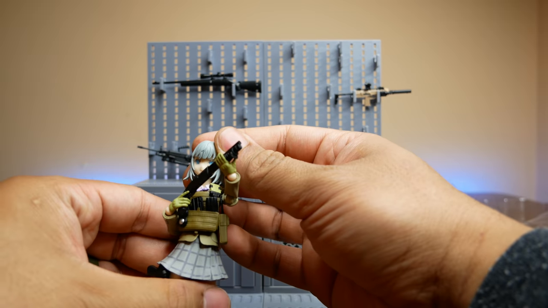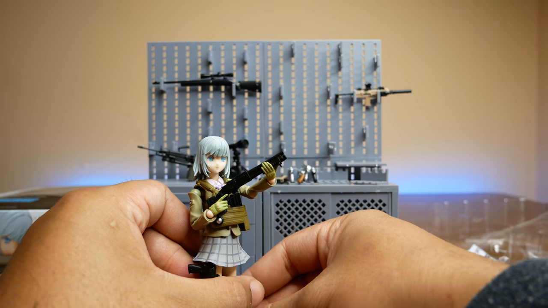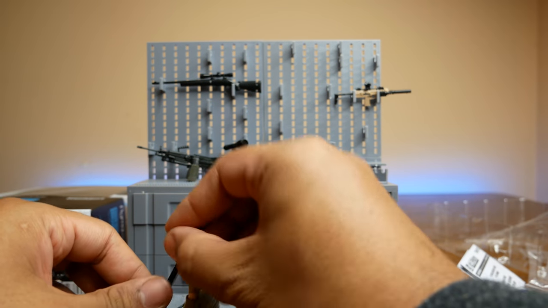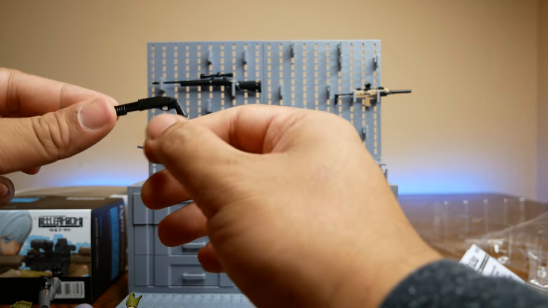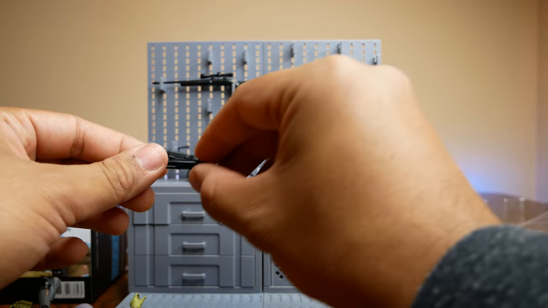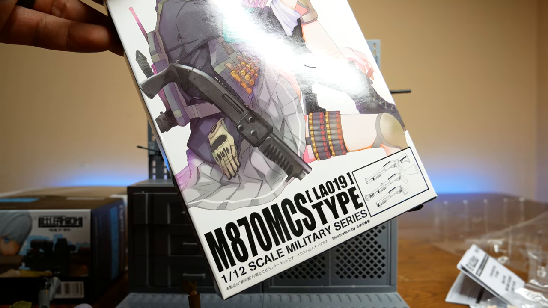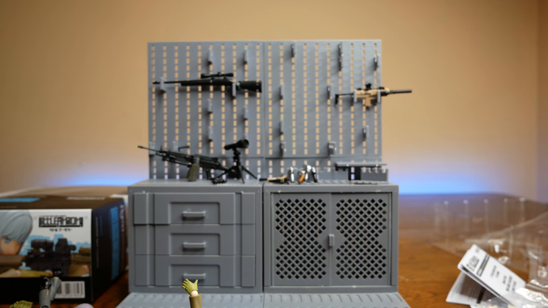Boom. Got Rika with a tiny shotgun looking really sharp. Like I said, these look really cool. Really, really cool. Love those. So you get three shotguns. That's for the M870. Let me get that box for you. And there it is right there, the M870 from Little Armory.